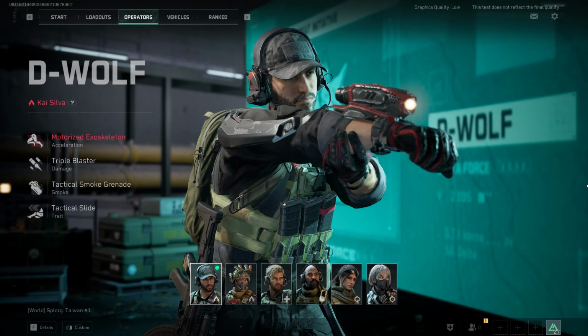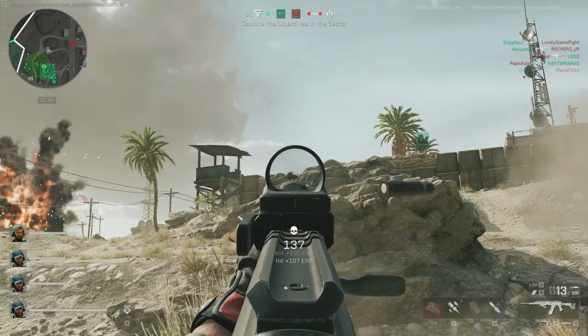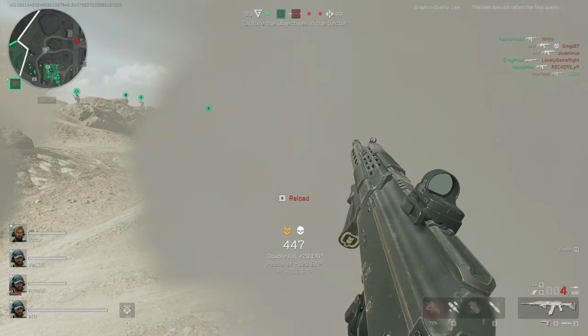But anyways, let's go over D-Wolf. This guy is all about being a fragger on the flanks, looking for entries into the enemy's backlines where he can get huge kills that can send his team forward.